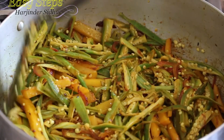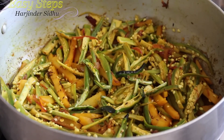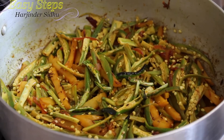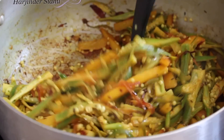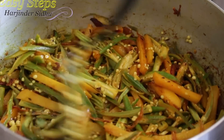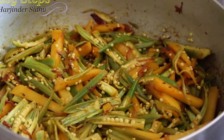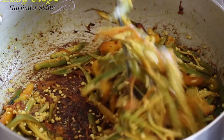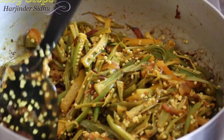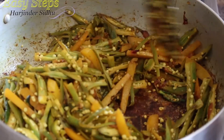Now I'm going to bring in the green chili. After cooking for five minutes, add the green chili and mix it just once. Let it sit another five minutes, then check if it needs more cooking — altogether 10 minutes. We need to cook some more to make the pindi crunchier.